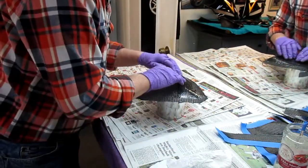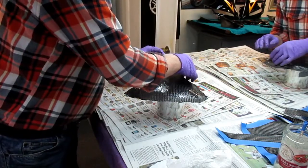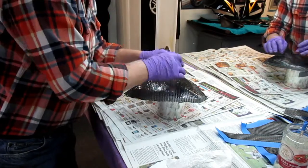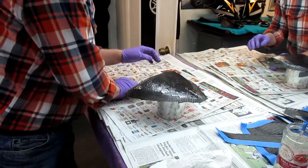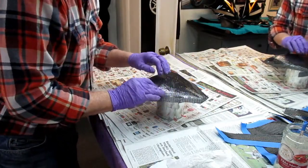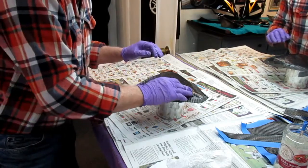Now, you can do this with your bare hands. You can feel the parts. I can feel that little ridge that I've got to work around. Now, as this resin starts to cure, it's going to get tackier and tackier. And when I do this, it's going to stay in place roughly 45 minutes from now.